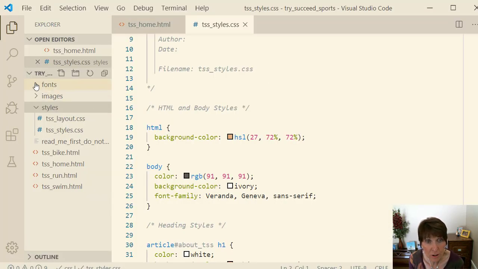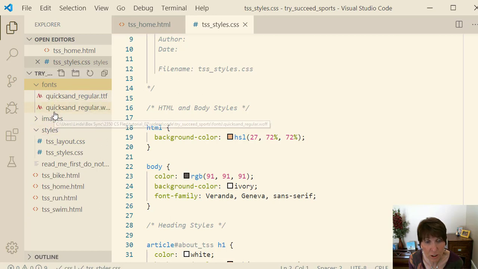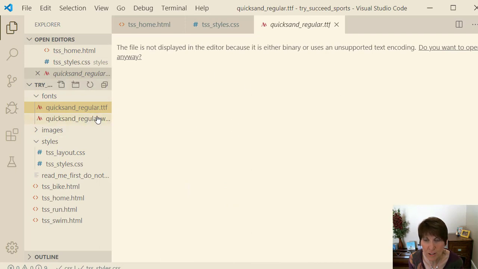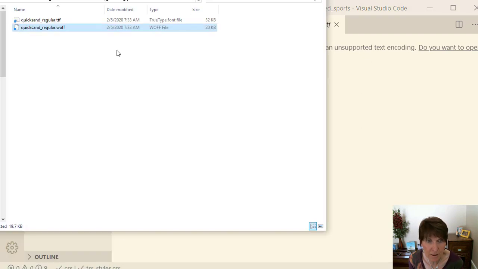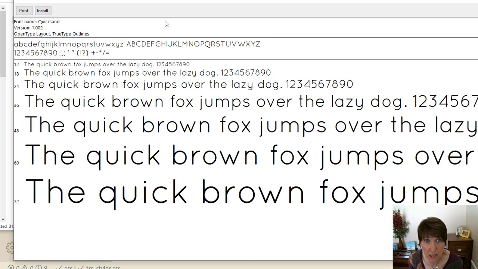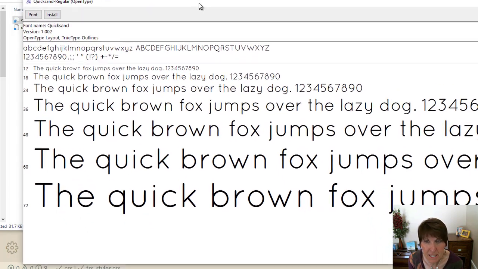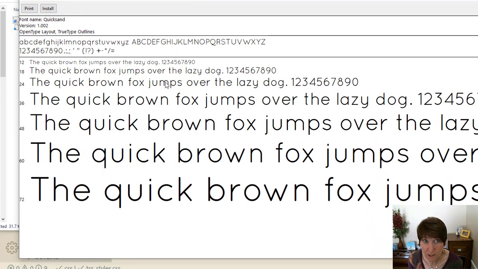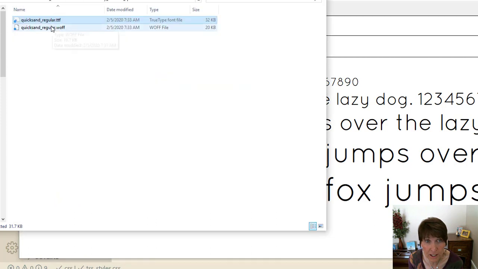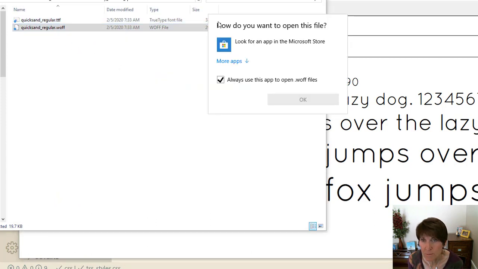Now, there are two font files that were included in the start code. And if you try to open these on here, Visual Studio Code said, ooh, I don't open those. I don't know what you're talking about. And you may or may not have something on your computer that opens these font files. For example, if I double click on that first one, the TTF, then it opens. I have some program on my computer that opens it. If I do it on the WOFF, my computer comes up and says, I don't have an app that does this, so what would you like me to open it with?